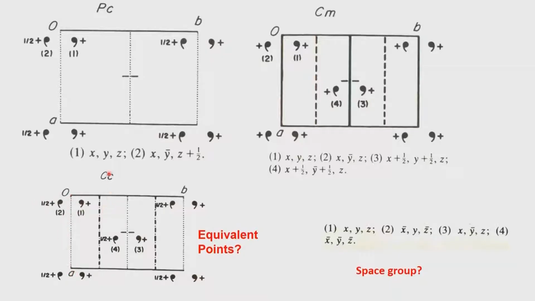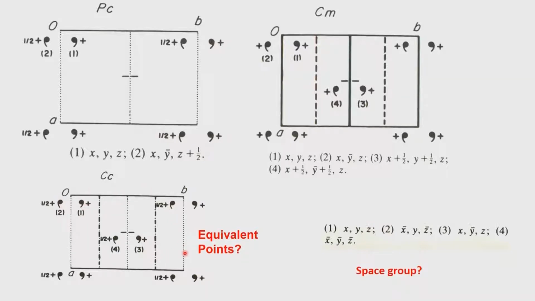Now, we also have the C centered lattice. The C centered lattice will generate point 1 and point 3, using the same logic as we used in the case of CM. 2 and 4 are the operations due to the C glide. Now, C glide being at 0 will automatically generate 1 at half position because of translational periodicity, and we have this as well. So, we can now bring all 4 points inside the unit cell.